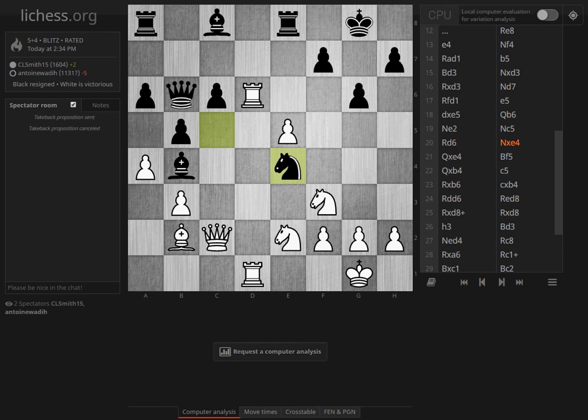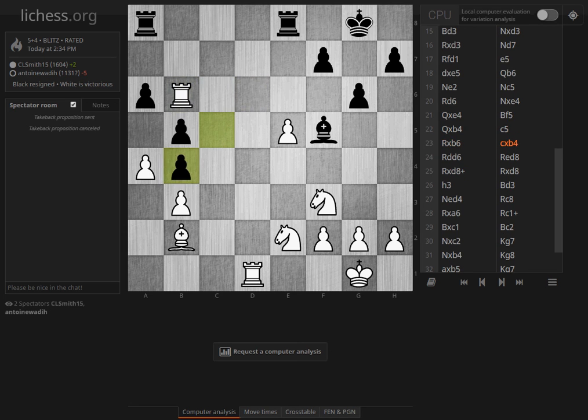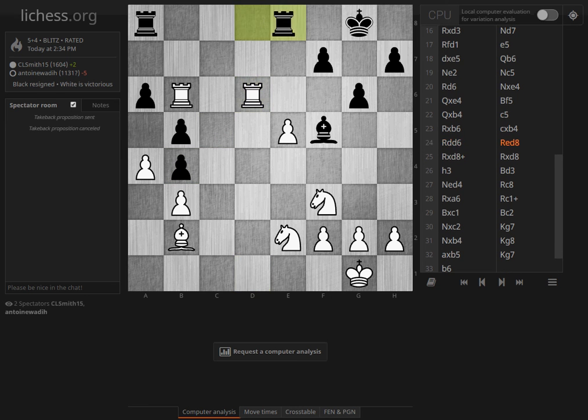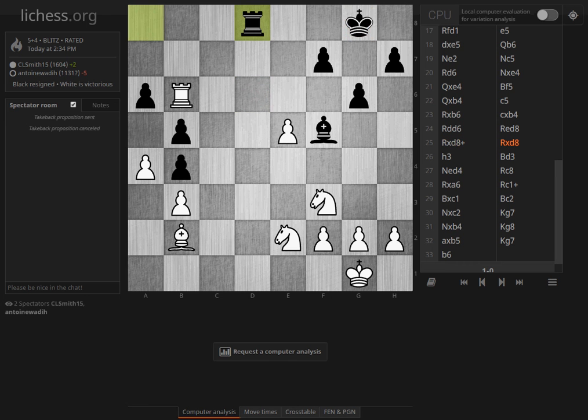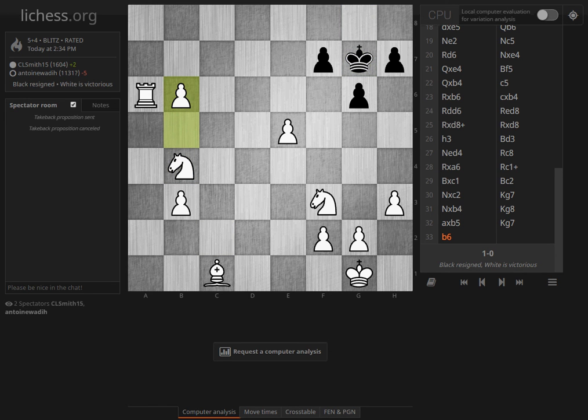Yeah, I don't know about that. I think at this point he just started missing that things were hanging. Yeah, it's pretty trivial at this point. He asked for a take back. I guess he didn't realize that we were both losing our queen here. And now it's just a matter of converting it. Didn't fall for any back rank issues. Locked down the d file there and allows the rook to get in. Yeah, he keeps missing things. Or maybe he was just tired of playing. You see that sometimes too.